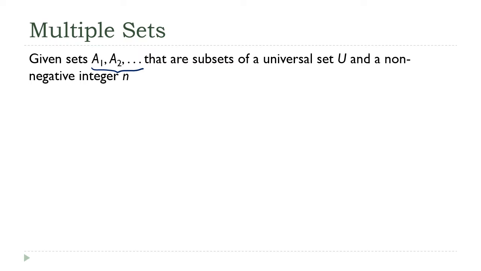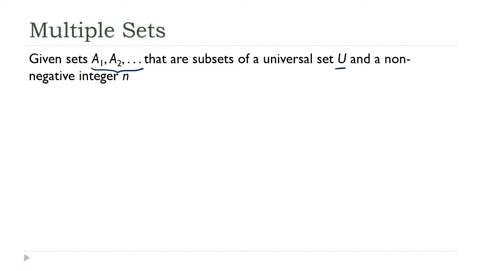We also specify a universal set in case we need it. If we want to talk about complements or anything, we're going to have a universal set. And a non-negative integer n. That non-negative integer is actually optional. It's possible that there will be a finite number of these sets. It'll be A sub 1, A sub 2, A sub 3, up to A sub n, and it'll stop. It's also possible that we could have infinitely many sets in the list, in which case we're not going to need that n. So how can we define these things?